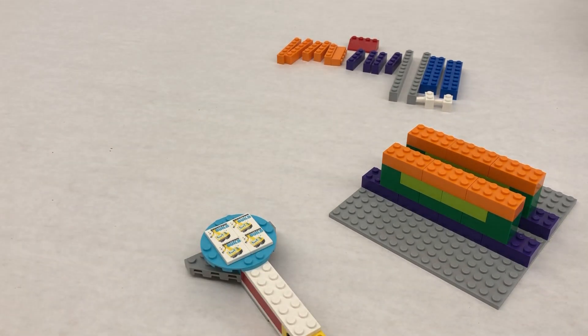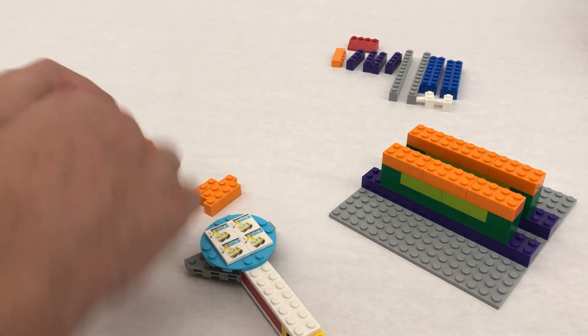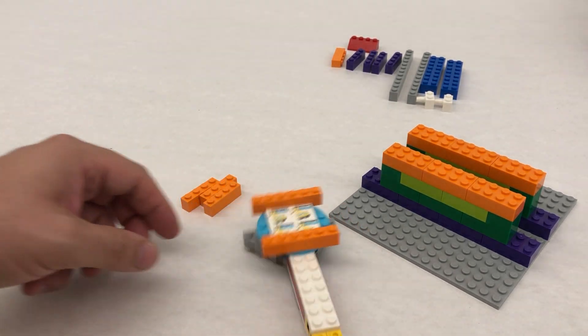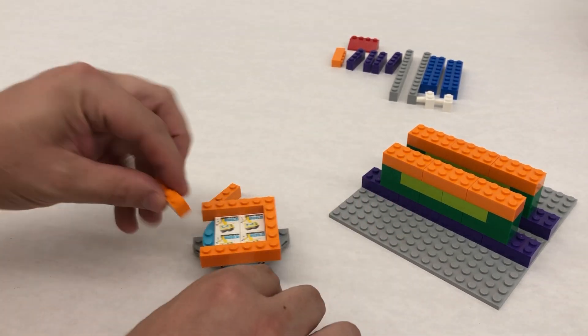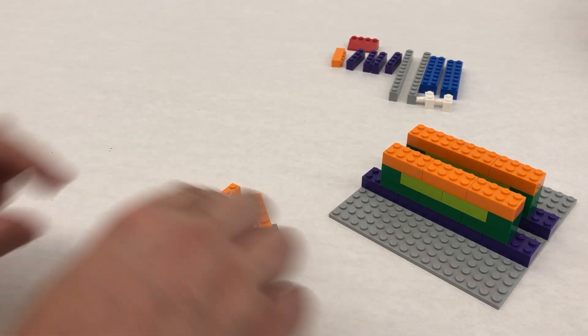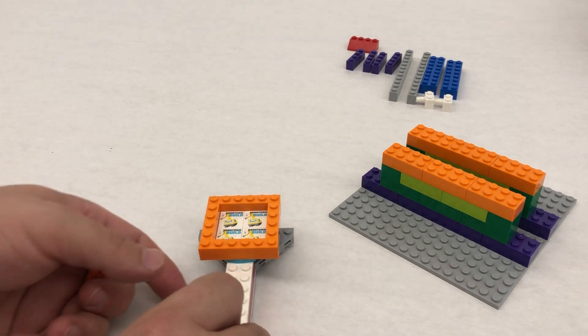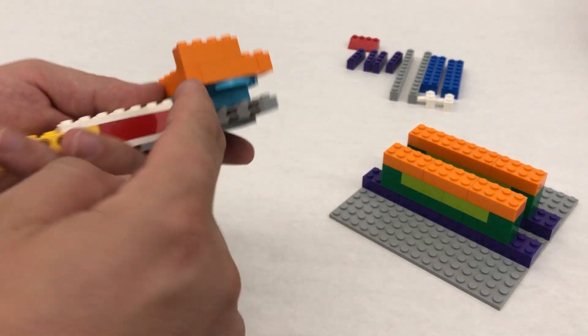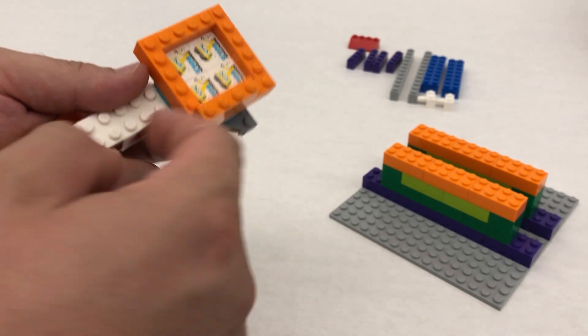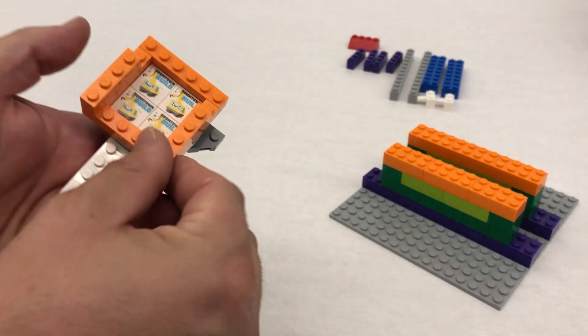All right, then we're going to build up around. I'm gonna take my one-by-sixes and go this way. It doesn't really matter, as long as the next layer closes off this so that they're offset a little bit. That just kind of secures these.